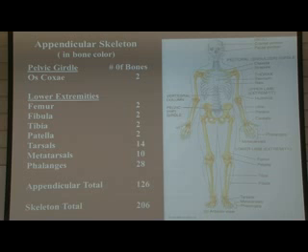And then as we move into the legs, the pattern's going to be the same. The upper leg has 1 large bone. So our largest bone in your body is the bone that's in your thigh, the femur. As we move into the lower leg, we have 2 bones, just like we had in the lower arm. So the tibia is the really large bone that supports most of your weight. The fibula assists it. And then we have a patella that protects our knee socket anteriorly. So our kneecap is the patella.